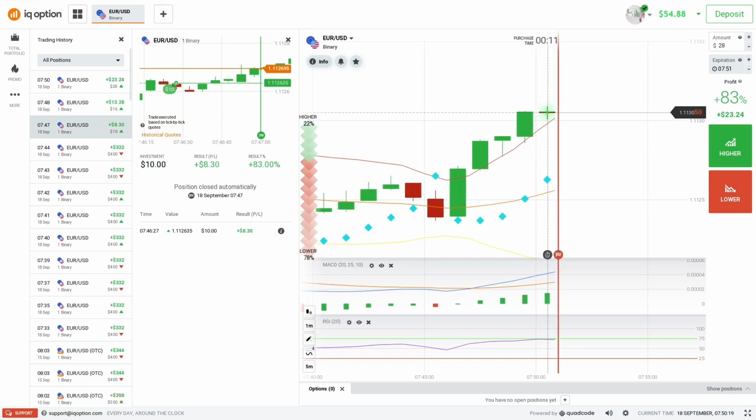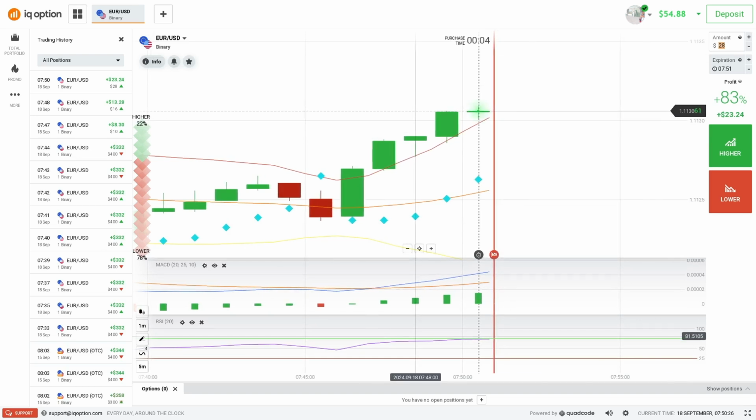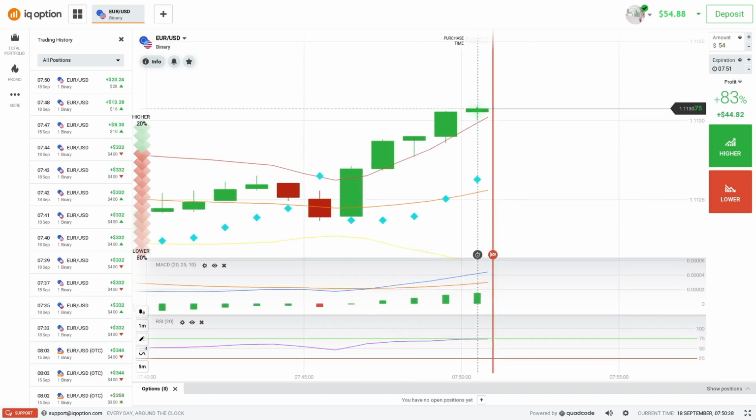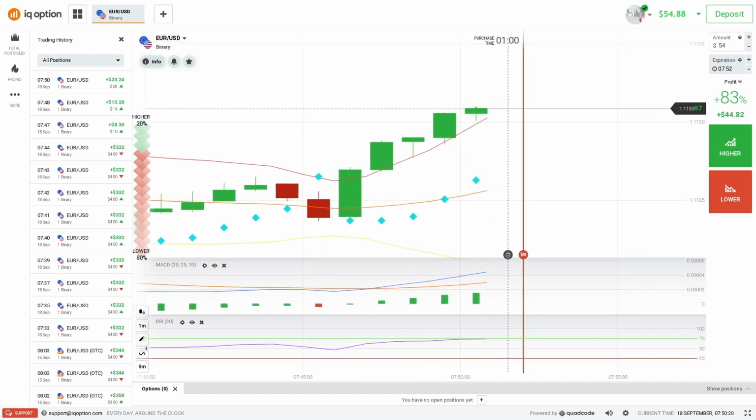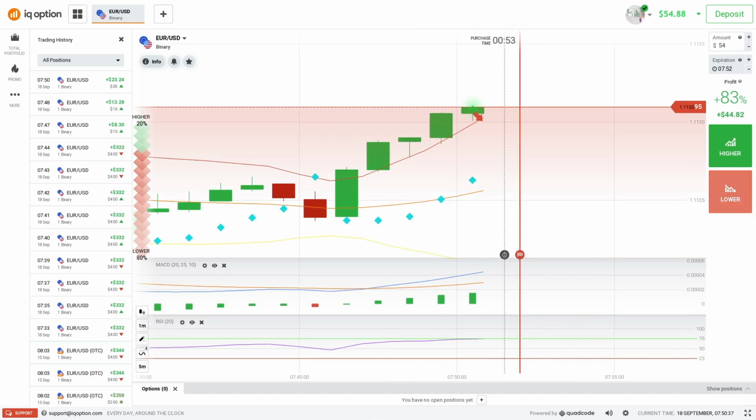So this is my latest 3 trades. I guess we should go down. Now we start to flip from an uptrend, reverse to a downtrend. So let's put $54. Yeah, let's go down.